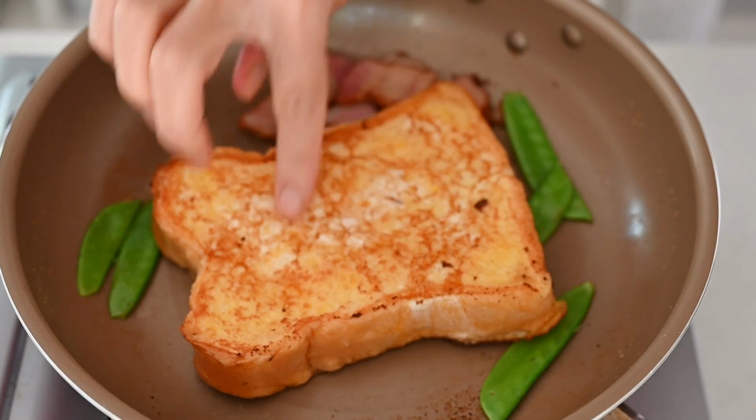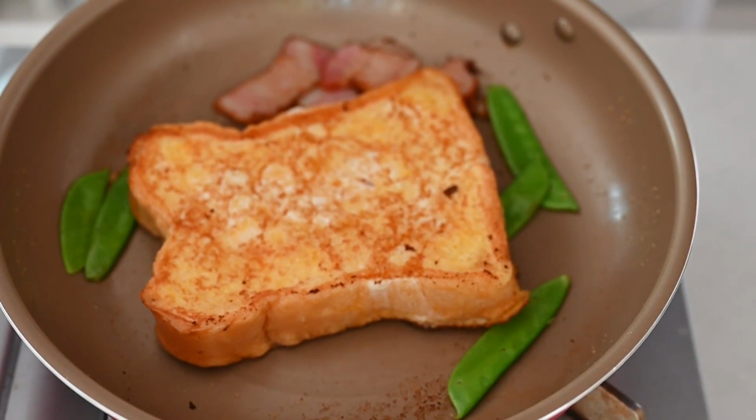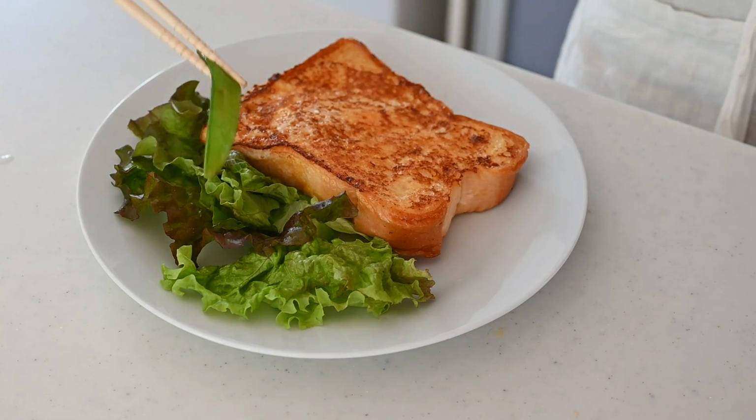When you touch the center and it bounces back, it's cooked. Transfer to a serving dish and it's done.